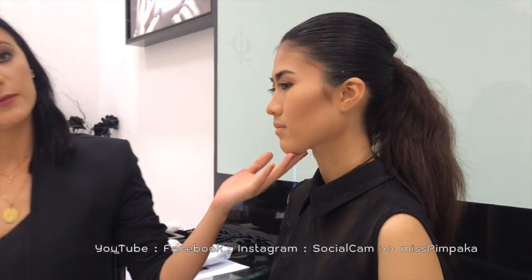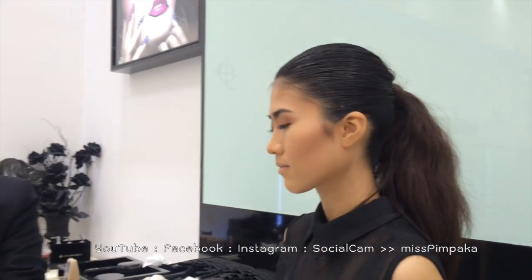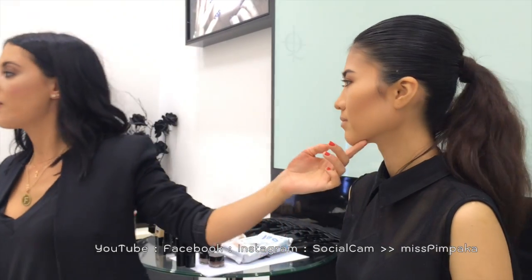And it's a contour nail gel, right? Since Illamasqua is a brand that is chic and unique, our way of applying gel contour is also chic, using the side of the hand. You can see the difference that I've added it.